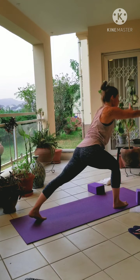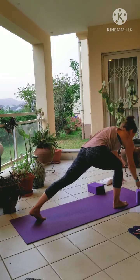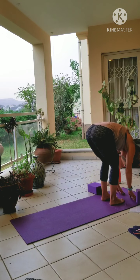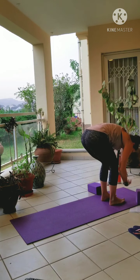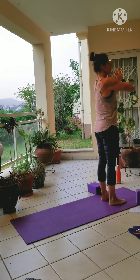Inhale, lifting them all the way over the shoulders. Exhale, hinging forward, coming up into our forward fold. Repositioning the feet, maybe. Inhale, halfway flat back. Exhale, fully fold. Inhale, swooping all the way up. Exhale, hands to heart, taking a deep breath in.